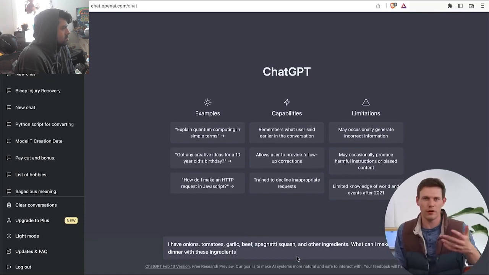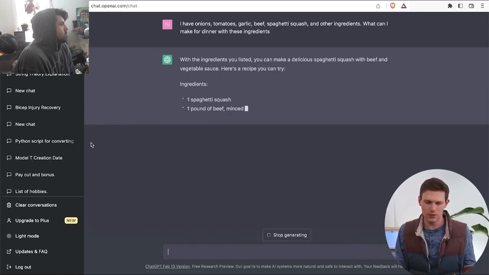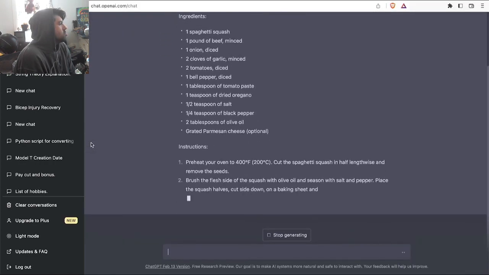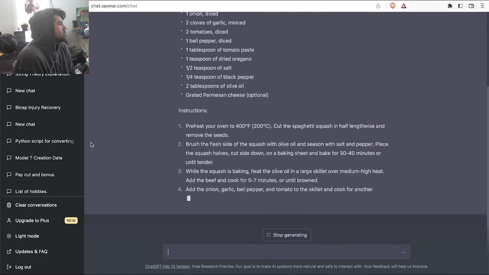I'm okay with getting 1 or 2 ingredients, but I don't want to buy everything for dinner. We can say, what can we make with this? I'll hit enter, and it can give me some different ideas as well as a full recipe on how to actually make that dinner. Now, number 8 is very similar to number 7. We're going to start a new chat for this one.